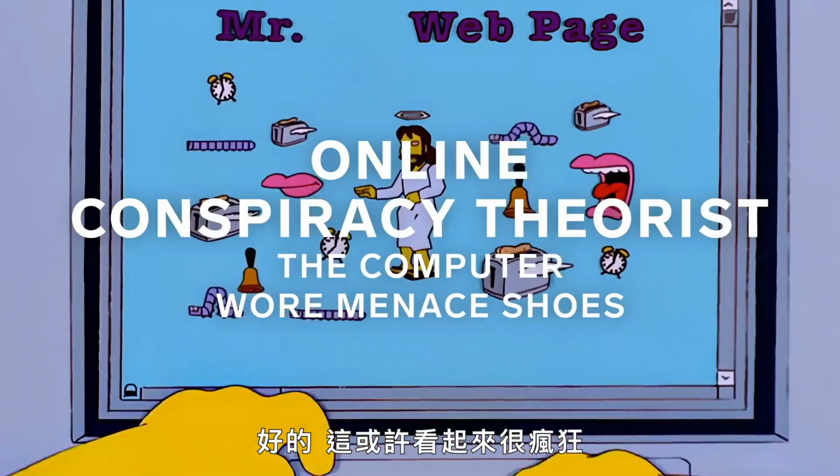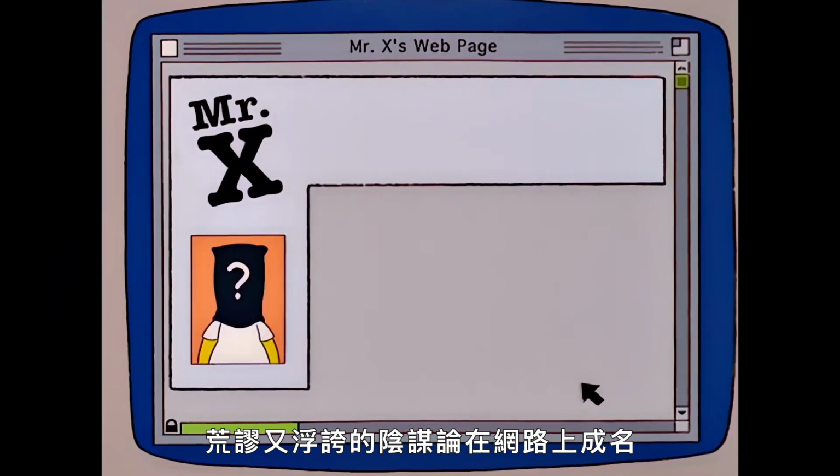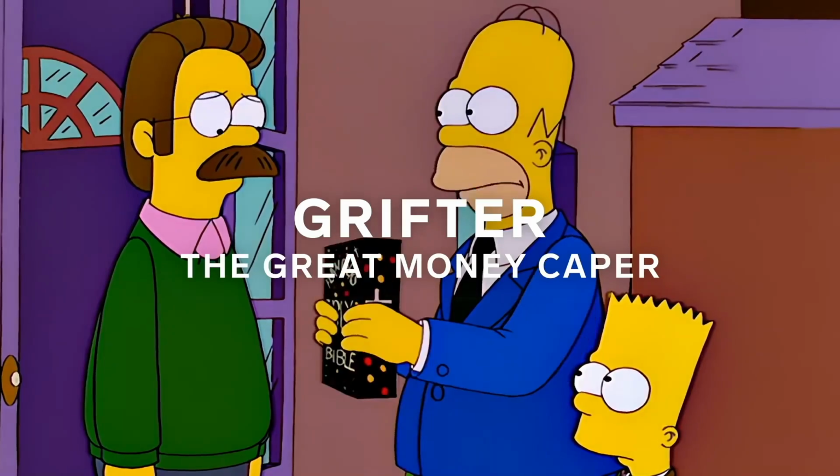X. Alright, this might seem crazy, but back when this episode aired, there weren't that many online conspiracy theorists. Homer was one of the first as Mr. X. This precursor to online flat earthers and other conspiracy theorists, Homer basically becomes famous online by making these ridiculous, outlandish conspiracy theories until he's detained by a mysterious organization because one of them turns out to be true.